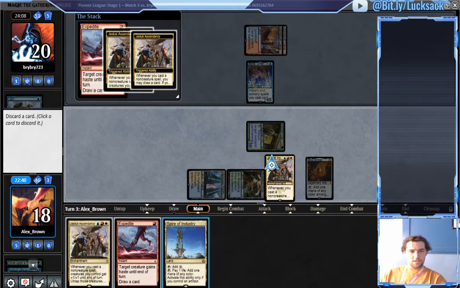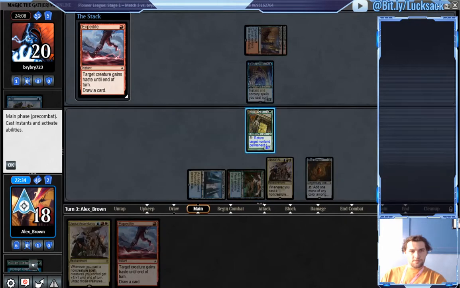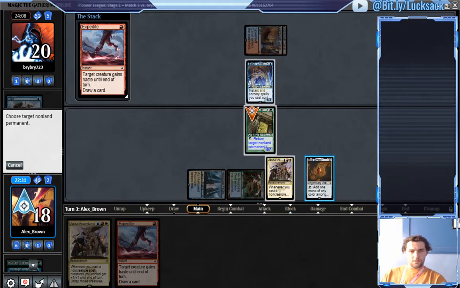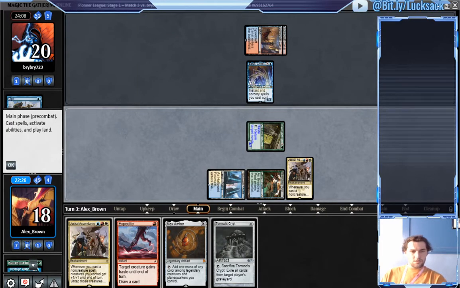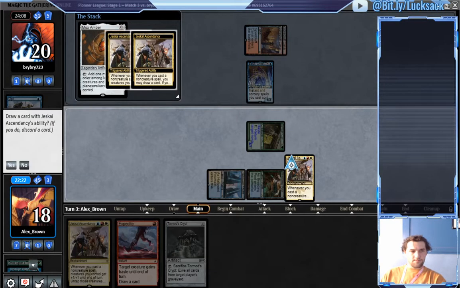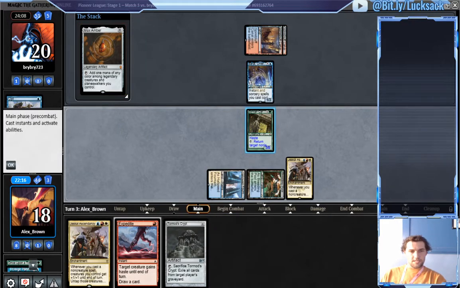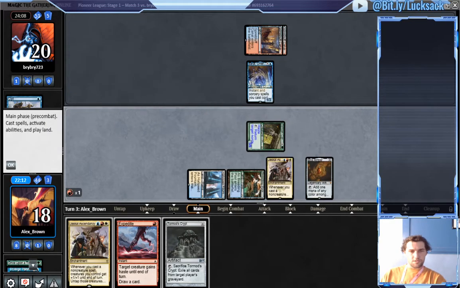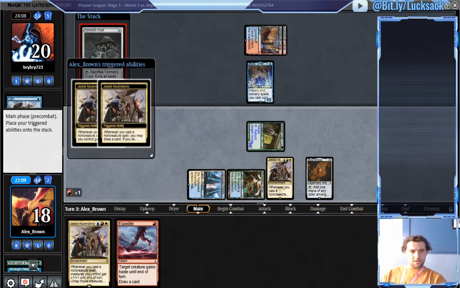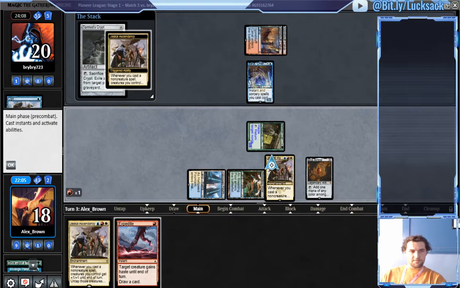Yep. Discard Spire of Industry. Draw. Draw Tormod's Crypt. Alright, Mox Amber, triggers. Draw. Discard Carry Aided. Untap. Red. Dissolves. Play Tormod's Crypt. Loot. Discard Spire Bluff Canal.